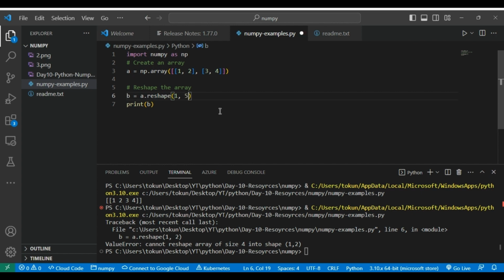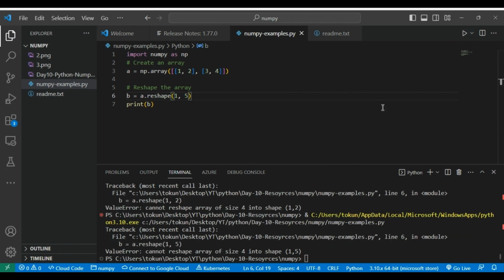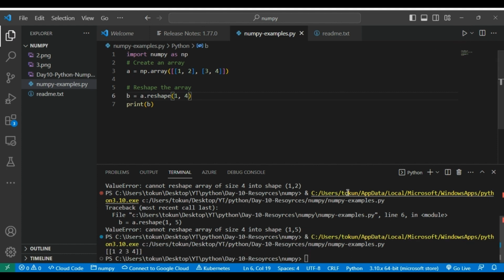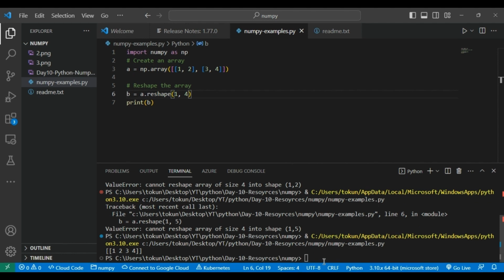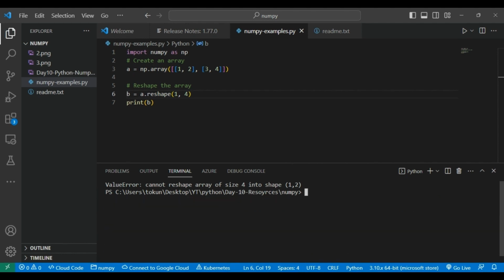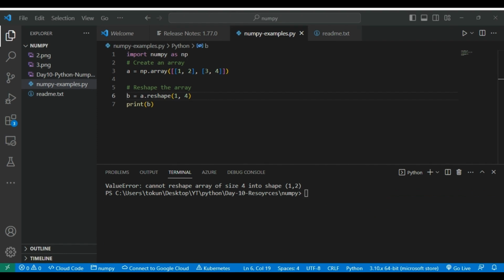So let me input another value and run it, 5, it will give me an error. So if I put 1, 4, then only it will give me the result, because the number of elements is 4, and that's why it's able to reshape it.